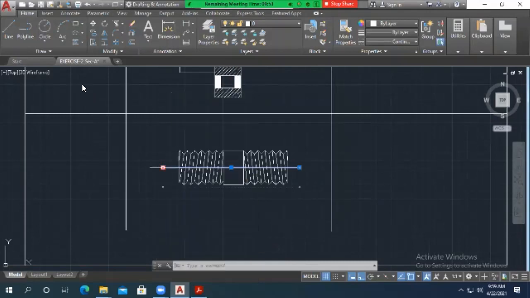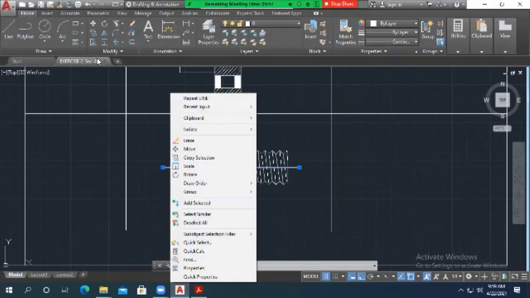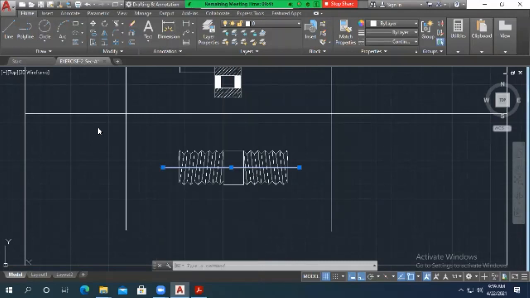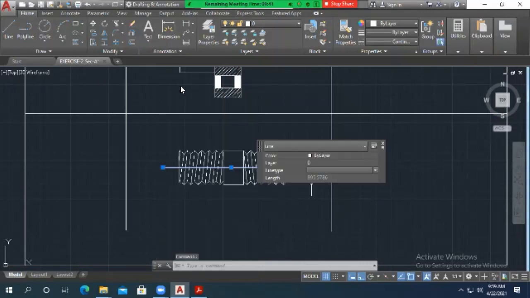Don't right click there. At those points it is not giving the properties and not giving the options. Quick properties, do we have it? Yes, last time we had retrieved those, right? So we have the center line. Once you click that, only specific to that line, it will change it to center line.